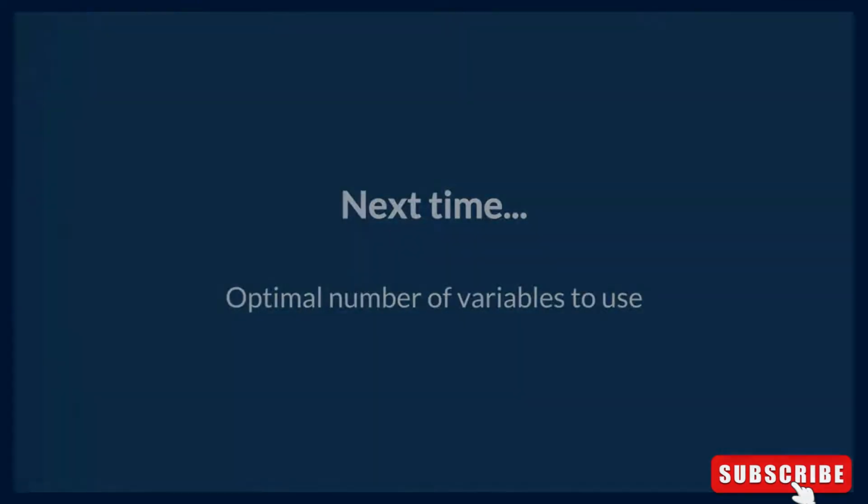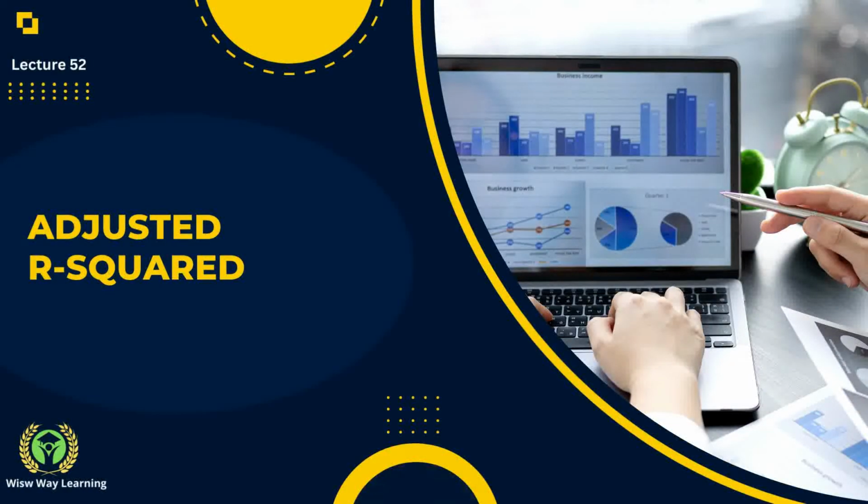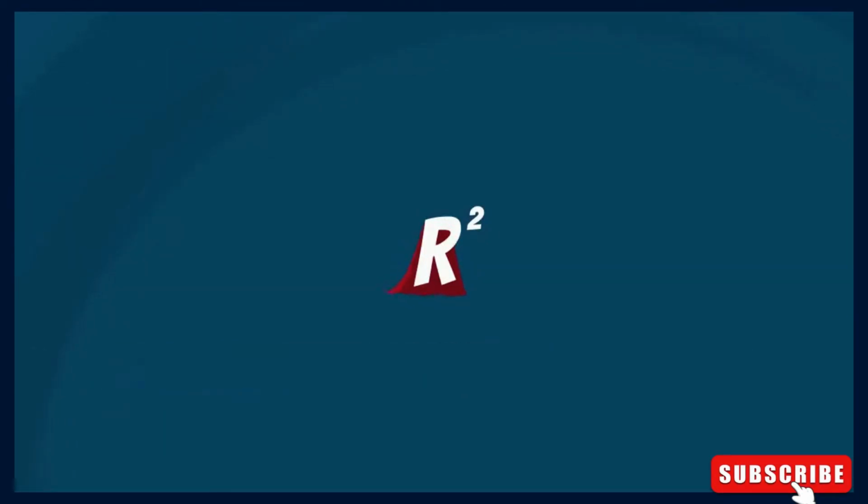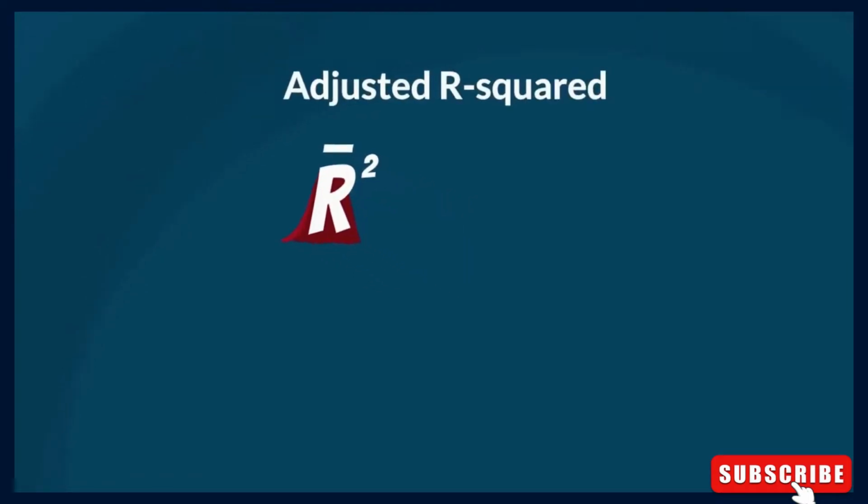Thanks for watching. Lecture 52, Adjusted R-squared. Remember when we talked about R-squared and I told you it was a very widely used measure of explanatory power? Well, that was almost true. We'll have to refine this measure. Its new version will be called the adjusted R-squared. A statistician would always look at it when performing regression analysis.